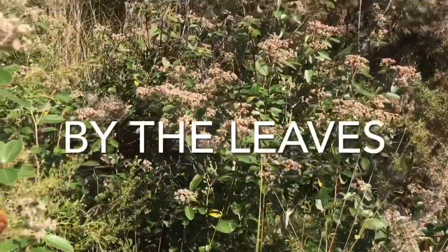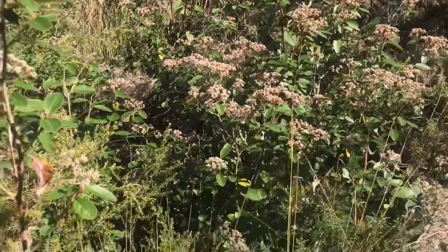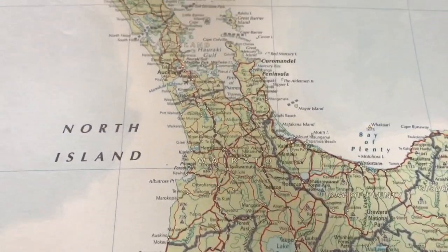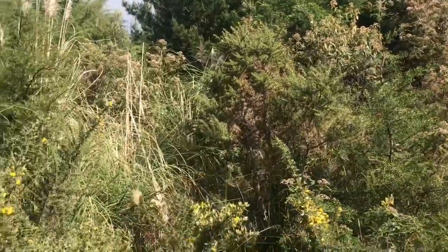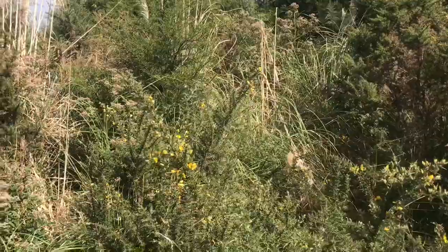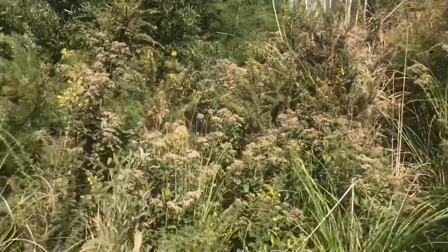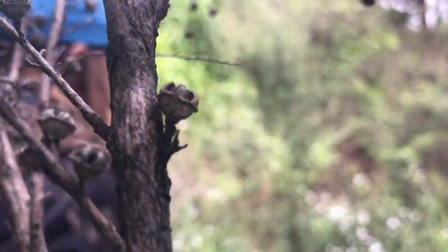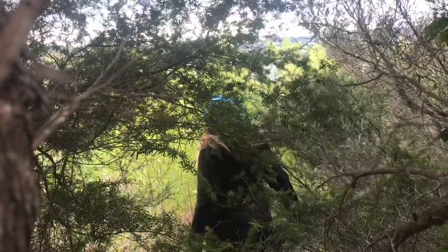Kumārahou is a scruffy shrub. It grows to around three, four, maybe five meters high. It likes to grow in the warmer parts of the country and is naturally occurring only in the North Island. It likes a sunny location and prefers cleared land with poor soil conditions like track edges, fire breaks, and roadside banks. It can be found with plants that also like those environments, for example gorse, pampas, privet, cotoneaster, evergreen buckthorn, manuka, kanuka, and aki aki.